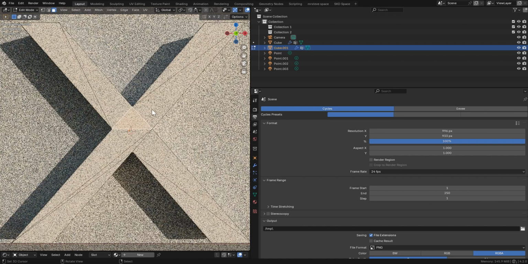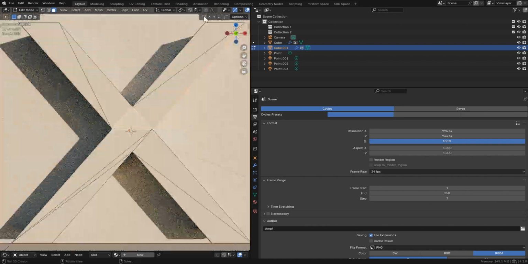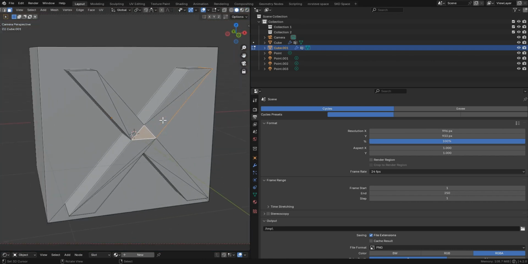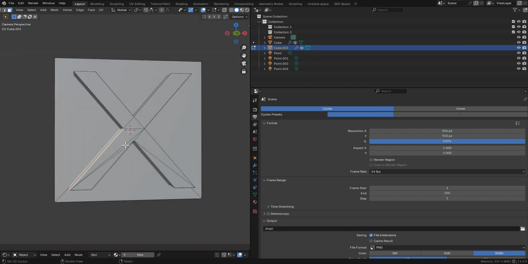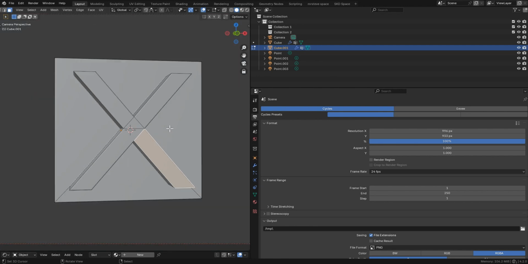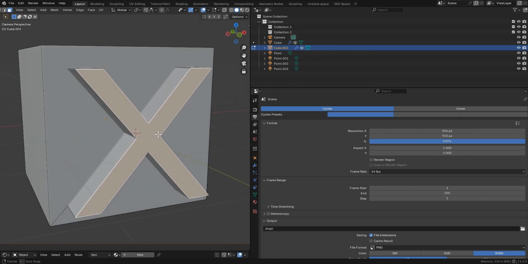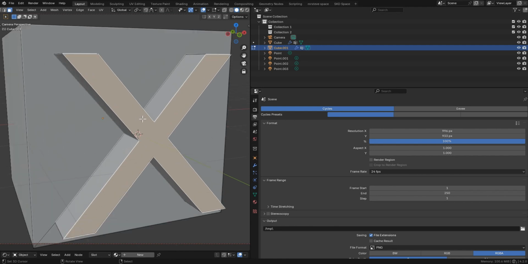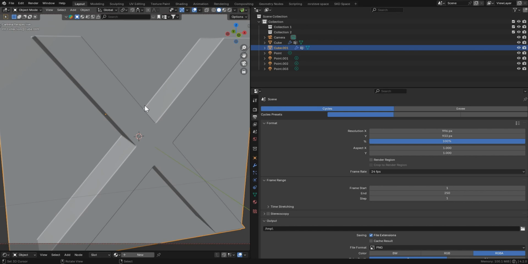So if I just come in here, I did get some, let's switch back to solid. I did get some kind of funkiness here. Let's see, can I just fill these? I think so. Not exactly sure why those came up like that. Not a big deal. I should be able to fill all of that. And boom, that looks clean. That's nice. I think that was bad geometry from converting it from a text to geometry. Okay, so that's cool. That's what that was all about.